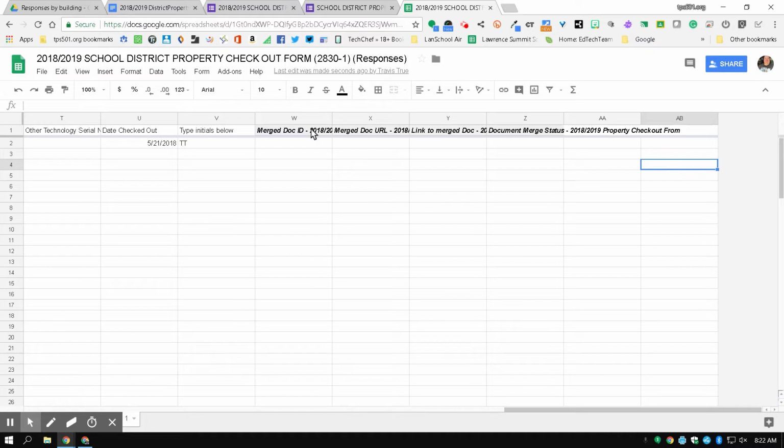So it created these columns. Autocrat did. So there's a merge doc ID, merge doc URL, link, and document merge status.